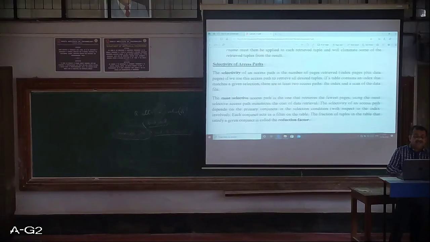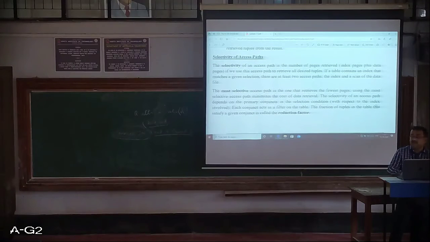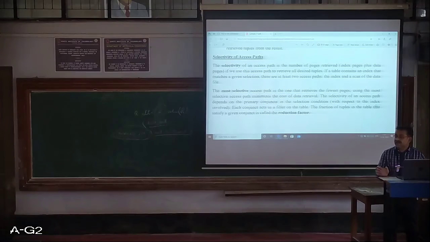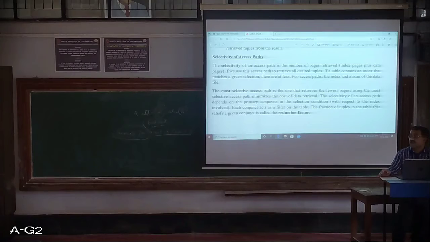Now, given this definition of access path, I hope you have understood what an access path is, right? Given this access path concept, we can find out the selectivity of an access path.